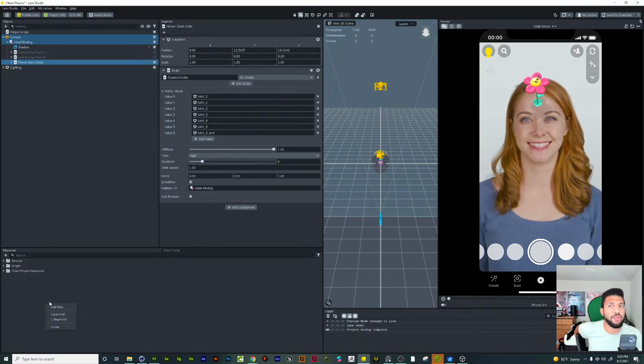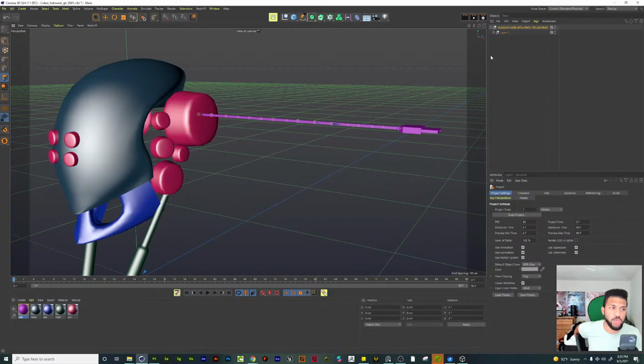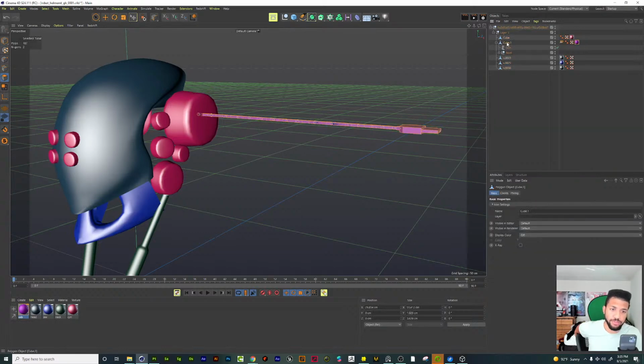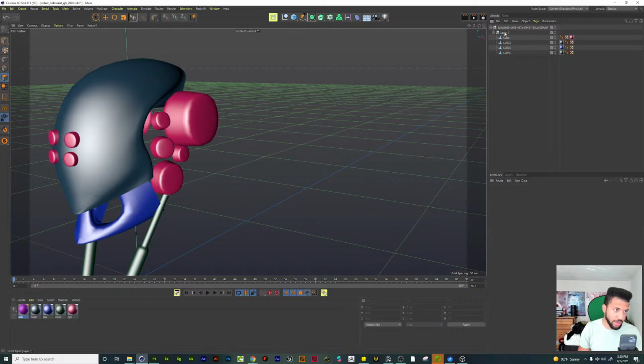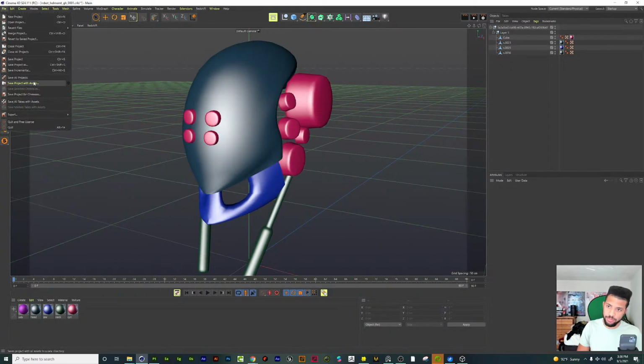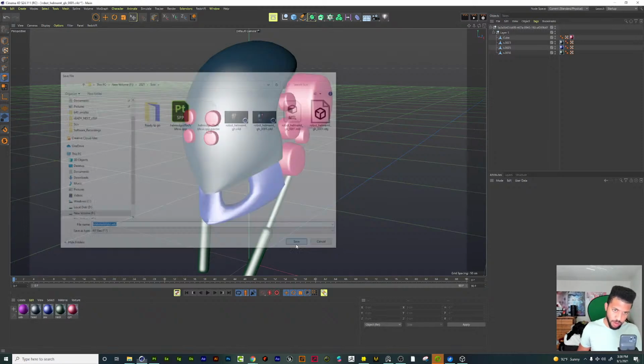Oh, I just realized an error I made. What I should do is bring the chain in separately. So I'm going to copy this real quick, delete it, paste it, and just delete it again for fun. And then I'm going to save this model out. So go to export, export as an object. Looks good. And I'm going to call this, no, I'll be friendlier. I'll call this blah blah blah 1. And we'll save blah blah blah 1.